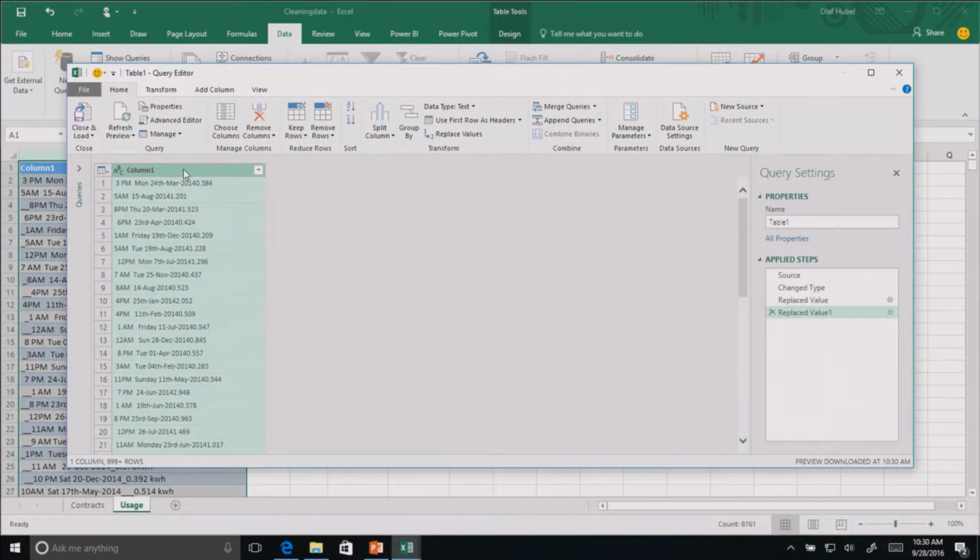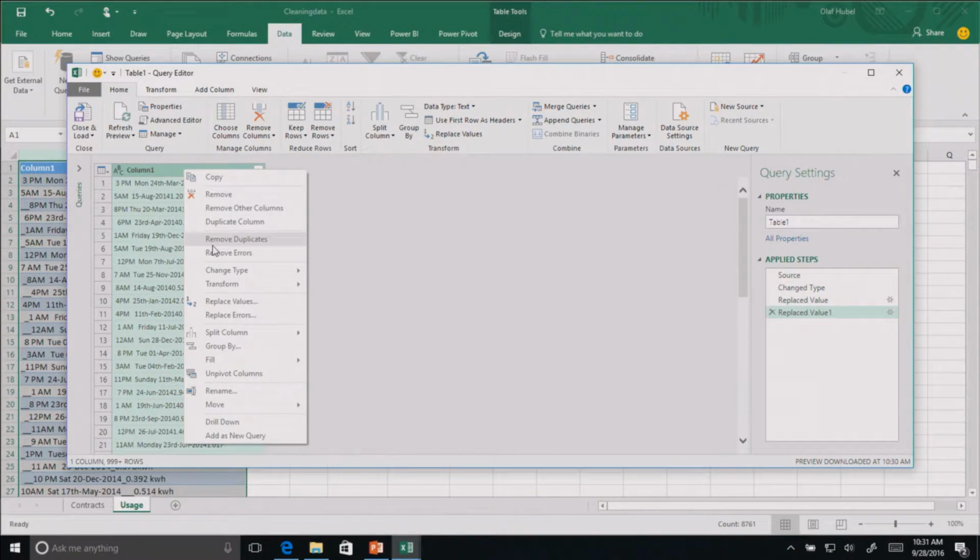Now I have a challenge to split this string into two parts. There is a part that has the date and time. There's a part that has the number at the end. But there's no clear way to separate it. Usually you split data by a delimiter if it's there, or you split data by a number of characters. Say the 25 first characters are this, and then there's 10 more characters for this, and so on. But here it's kind of variable. There's no special character, and there is no number of characters to split. So there's different ways to do it.